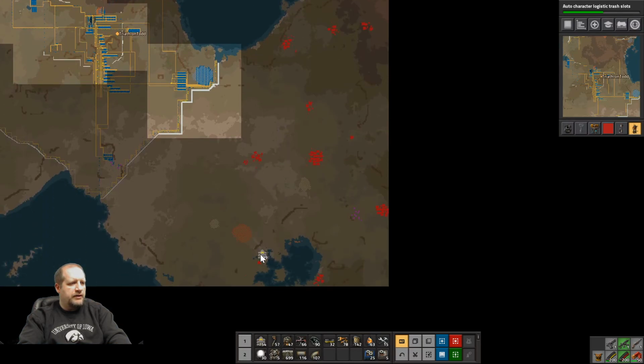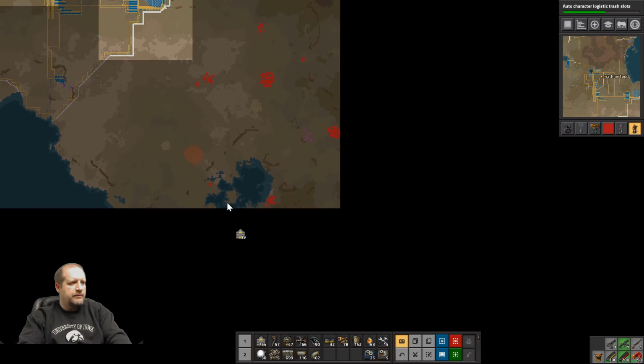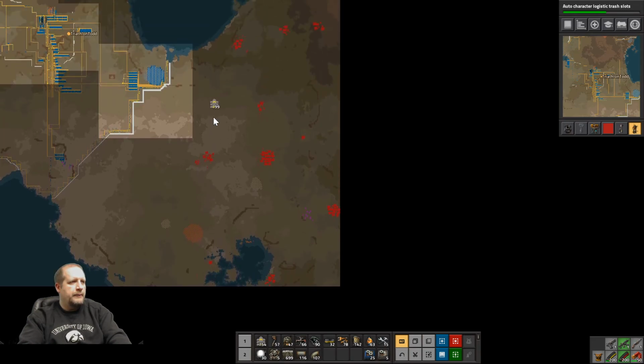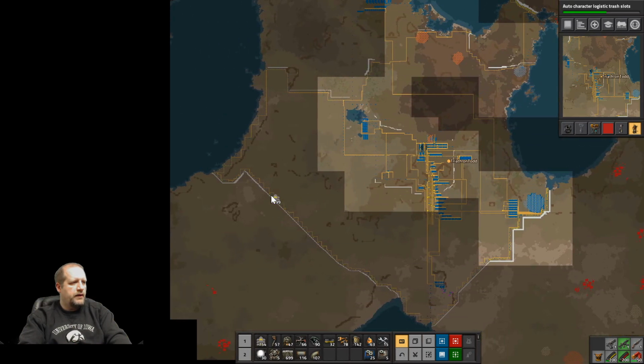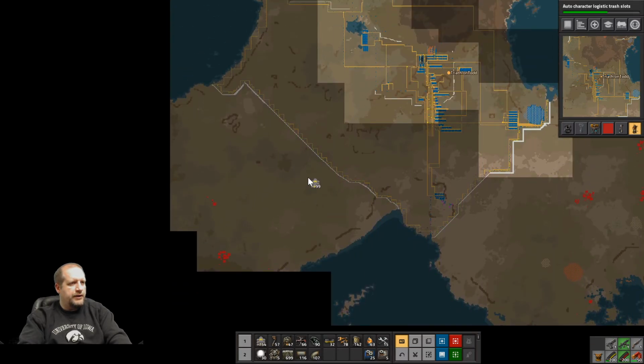Either way, you come out and get these. You have to deal with this nest and that nest. Come up and get that one. You have to deal with all three of them. But this one looks bigger. So we can expand out that way for stone. This is looking pretty anemic.